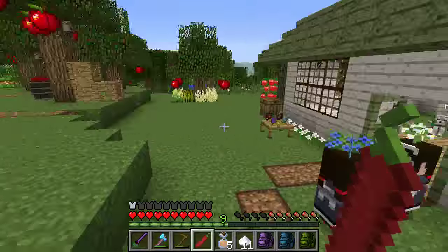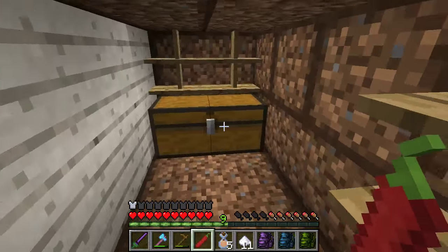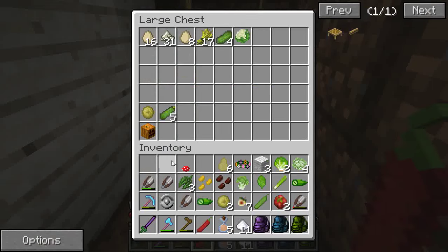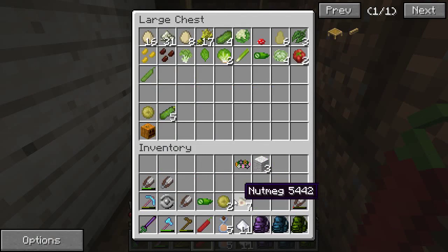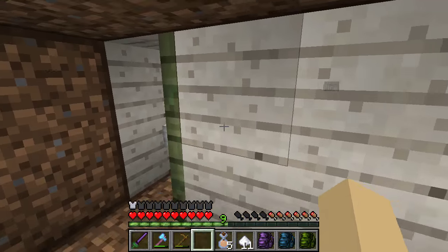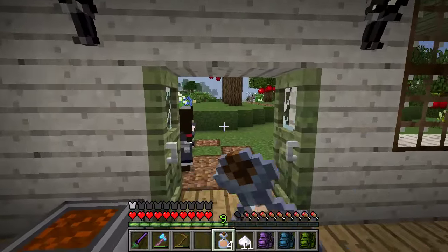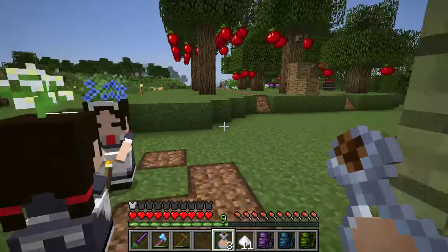And we found a whole bunch of stuff, but once again, we didn't really get anything that I can turn into food just yet. So the difficulty of living out in the open wilderness and trying to farm on our own is definitely getting to us. So I'm going to have to get some more food, but I'm pretty sure the drying rack should do something fun. So we'll keep an eye on that.